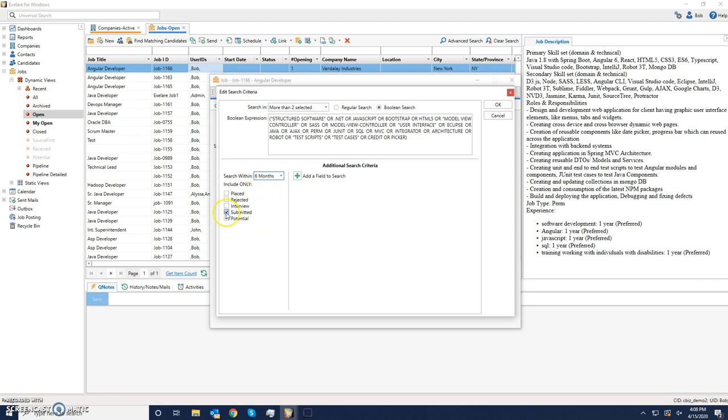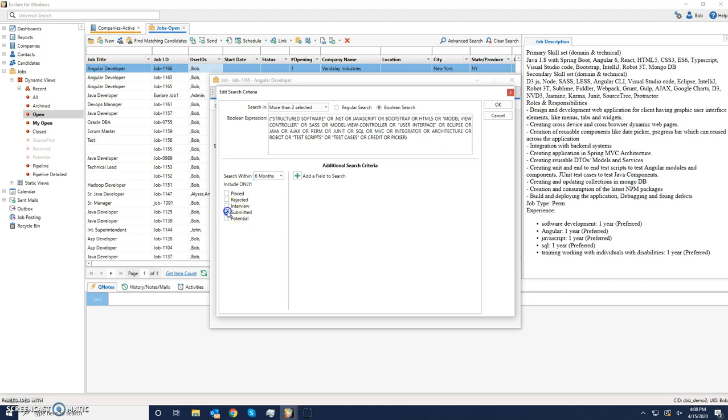And if you don't want to do that, if you'd rather just search everyone, by all means, this is going to include everyone in your database, and you can always go down and select any. This is a wide open search, okay? But let me go ahead and reapply those filters that I put in place, and just be aware that we are excluding people that have been placed in the past by default. So if you wanted to include people that have been placed, you will need to explicitly check this box.